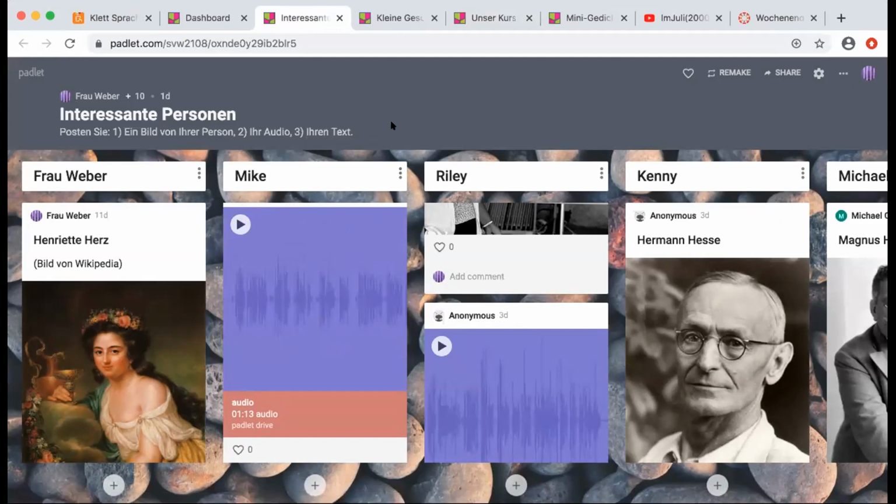On the day after this was due, one of the homeworks was to listen to all of them. Then the day after that, in class, we were doing comparatives. So we were talking about which one you find more interesting or more surprising, and which one is the coolest. And so we practiced with that.